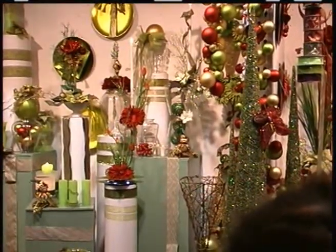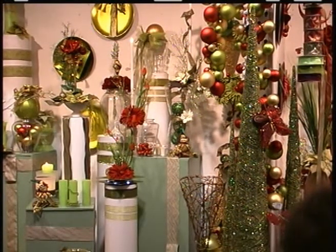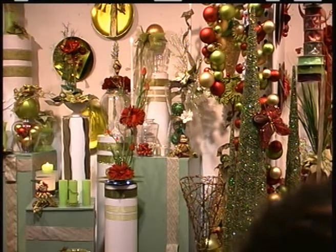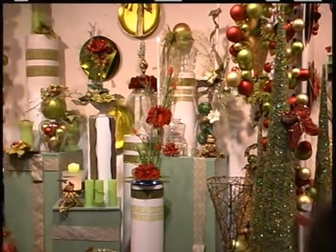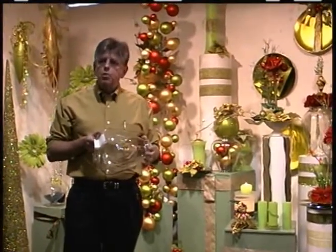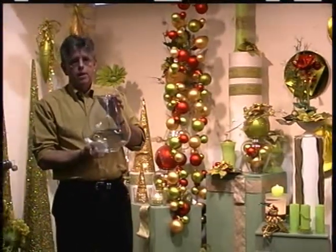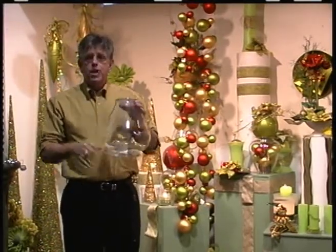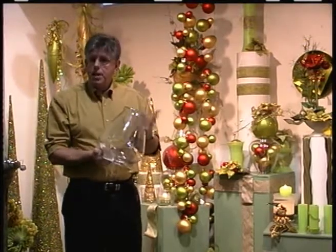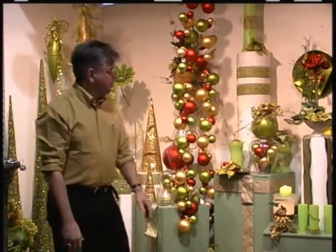This whole project came out of the fact that I had customers, especially men. Men are so remarkably ignorant, that they always have that thing about I have to see through the arrangement. Now here's my point about that. If you go to a party and you sit across the table for a 72-inch round table and you sit across from people, if you can have a decent conversation with those people, you have come to one really poor party. Is that true? Sometimes you don't even want to see those people. But on the other hand, when you have to, this is a great pedestal to build. It's really secure. If you glue these two together, this will fall over, the glass may break, but this bond will not break until you take a screwdriver with it and pry it open, in which you can take the tape off and you haven't ruined the vase. Okay? Real simple mechanics, but it does work really well.